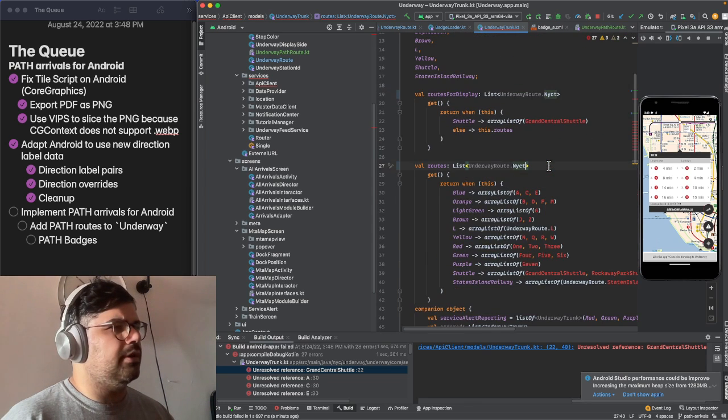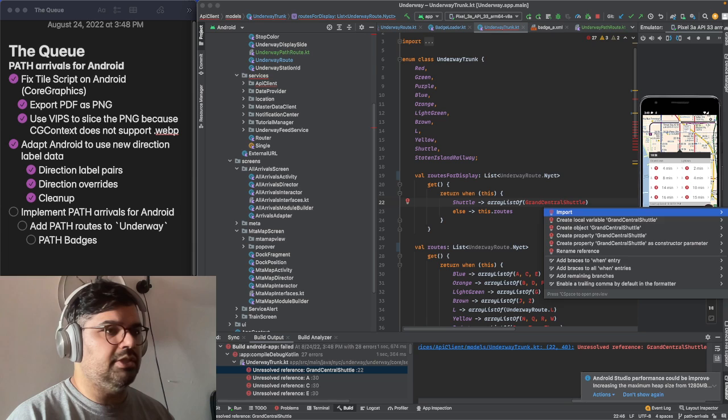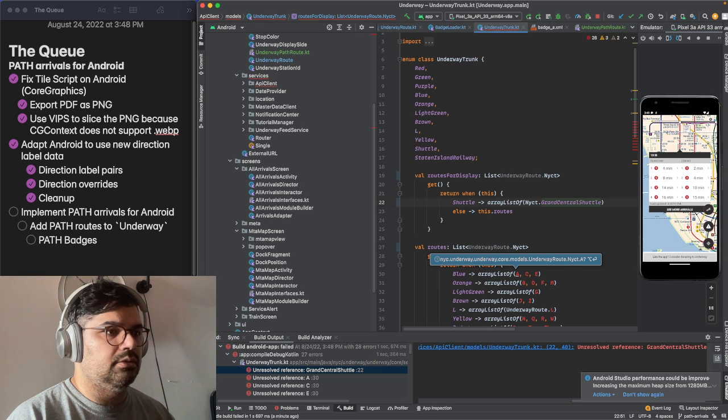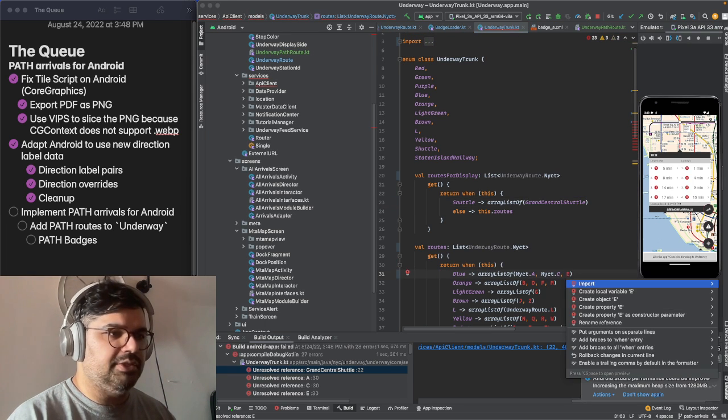What is the from here? Oh, it just needs to fix the import. Wait, it's fixing. Some of these it's added an import, and some of these it's not.